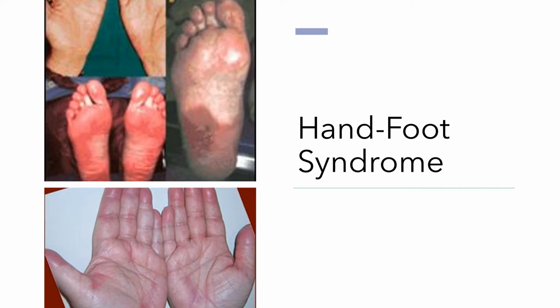Sometimes blisters can appear. Hand-foot syndrome sometimes happens usually in the skin folds or in areas of friction such as the knees or the elbows. That is less common, but it does happen. Symptoms usually are redness that appears like a sunburn, swelling, a feeling of tingliness or burning, tenderness or sensitivity to touch, and a tightening of the skin.